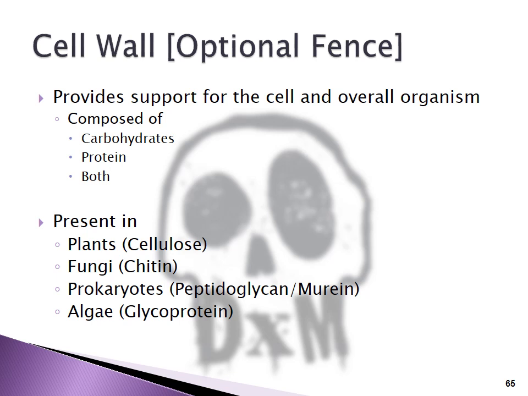And so an optional fence, not all cells have them. This is referred to as the wall. Most of the time, this is composed of a combination of carbs, sugars, and some protein. And virtually every single cell that we know of, except animals, usually have these. So your plants have it, and this is in the form of cellulose. Shrooms have it in the form of protein and sugar called chitin. And then all bacteria have it. This is your classic known as PG or peptidoglycan. And even things like algae have it.